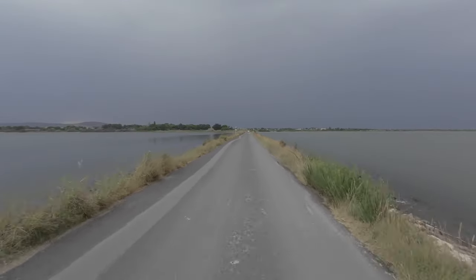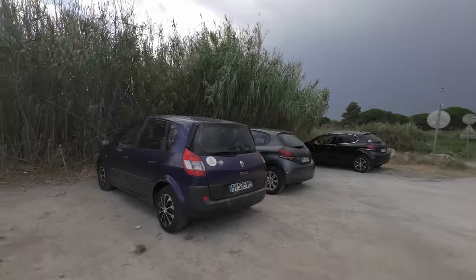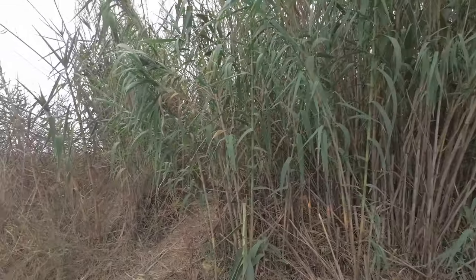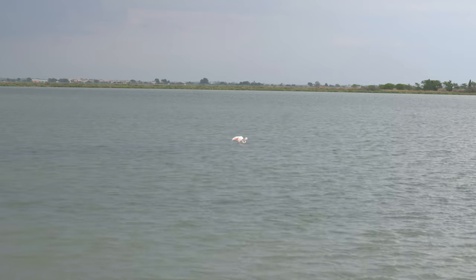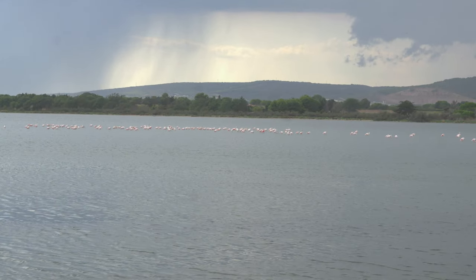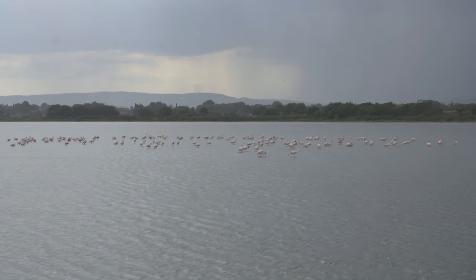We are still on the ferry — and now we are here in France. Maybe you can spot the signs of the cities here. We tried to find some flamingos and were very lucky — so many flamingos! It's a really nice area here, but a storm is coming, so we had to drive to the north.